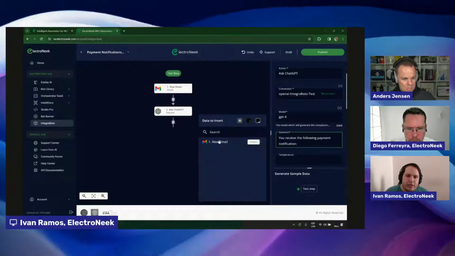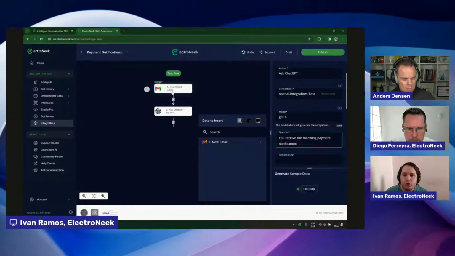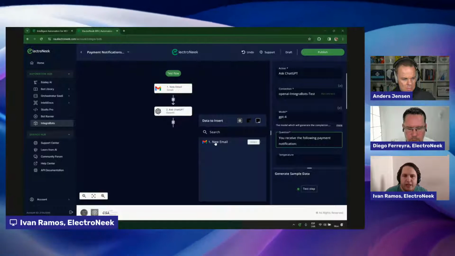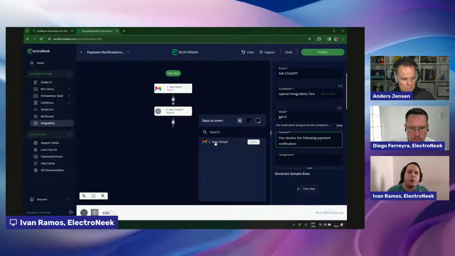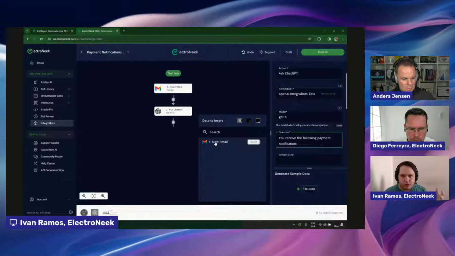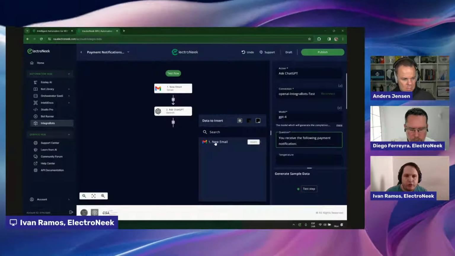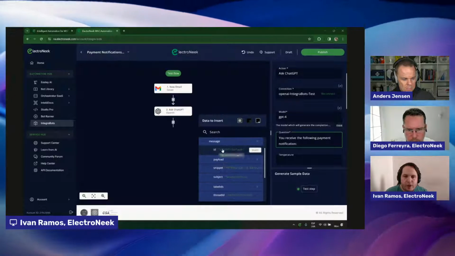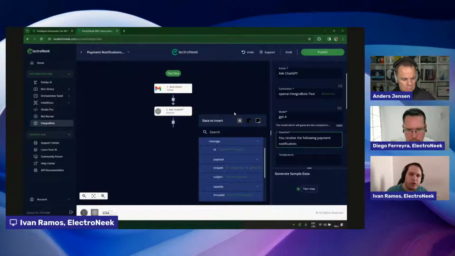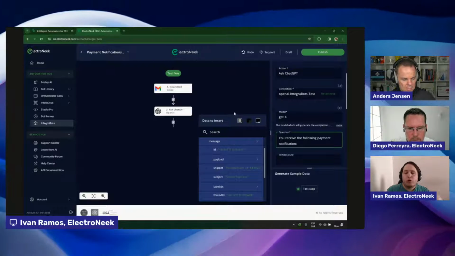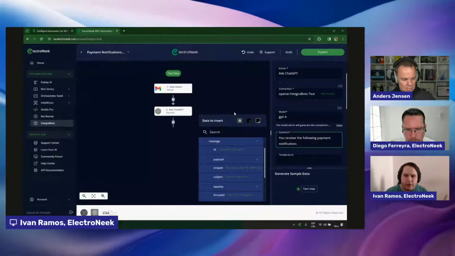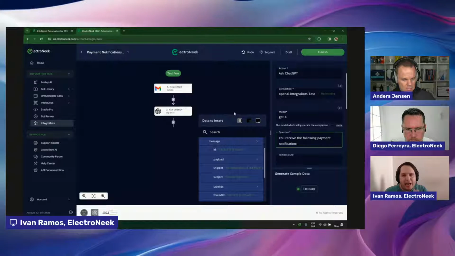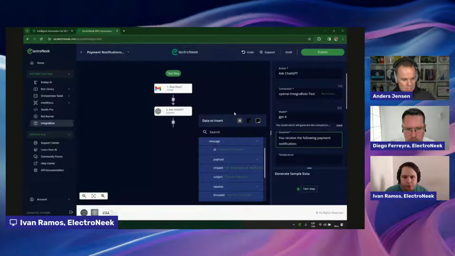Then we can click on the previous actions or the trigger of our bots, and we'll be able to access the input and output information that those actions had in their context. So if we click here, we'll be able to get the information from the email message that we loaded as a sample. But of course, when running in real time, it won't use the sample. It will use the actual email that has triggered the bot.